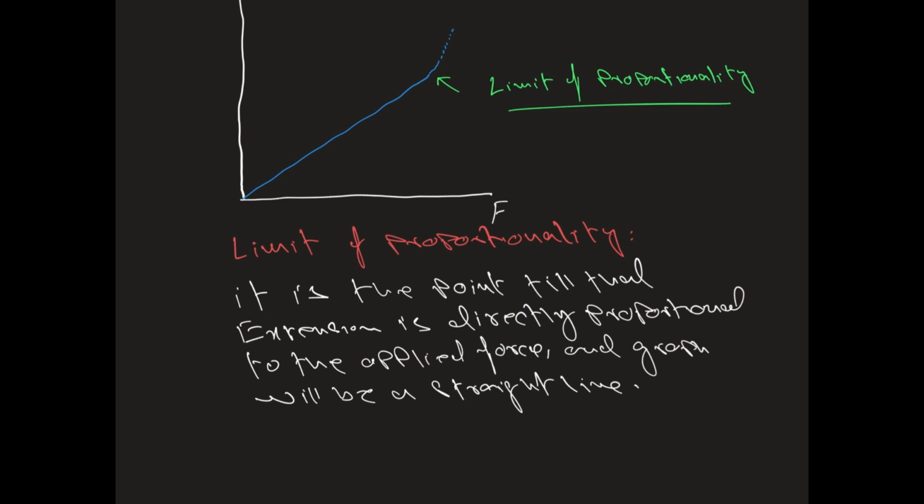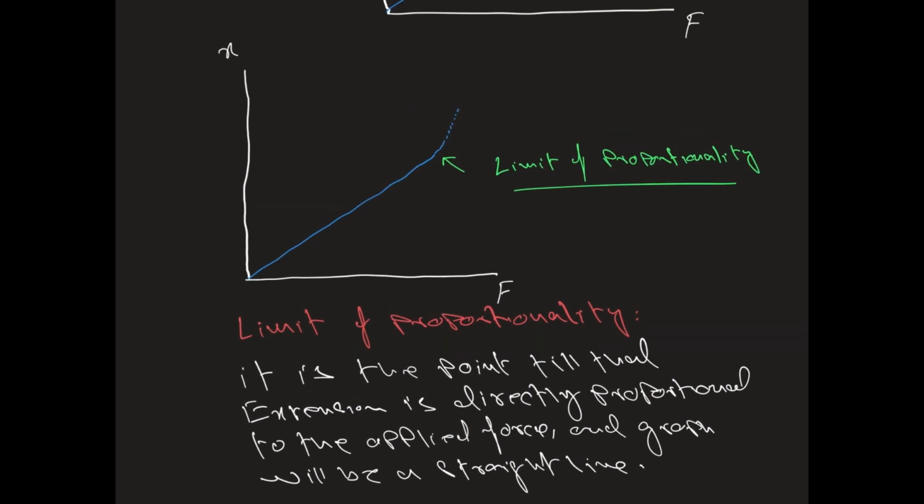So what is limit of proportionality? It is the point till that extension and load are directly proportional, or if you are seeing a graph, it is the point on the graph till that force and extension has a straight line. So this question frequently comes in the examination, that mark the point that has limit of proportionality. What you're supposed to do, you just need to put a scale with the line, and until that the line is straight line, the graph is within the limit of proportionality. Beyond this point, the graph has crossed the limit of proportionality.